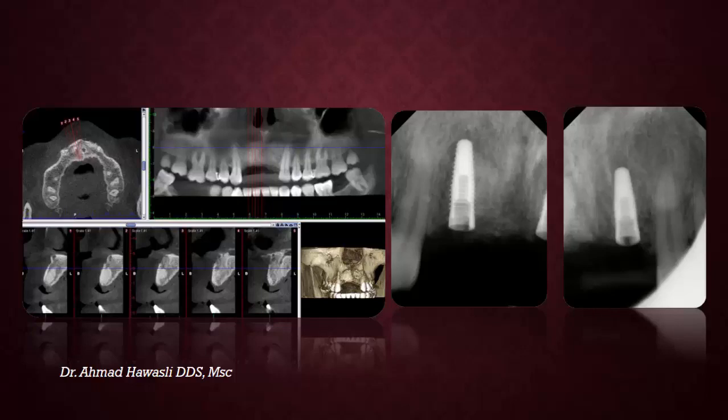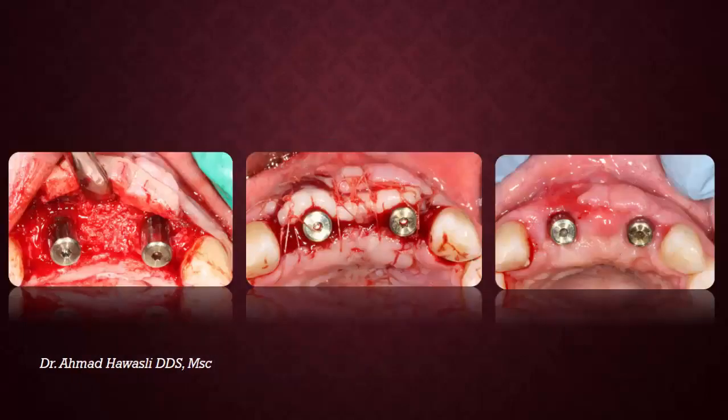And this is after 6 months. We can see on the x-ray the amount of the bone gain. So we have a good bone regeneration. So we place the implant, and here we can see at stage 2 the amount of the bone that formed. And so we did an apically positioned flap, to try to increase the amount of keratinized tissue around the healing abutment.